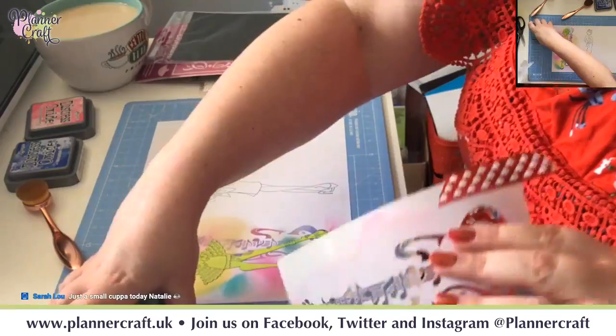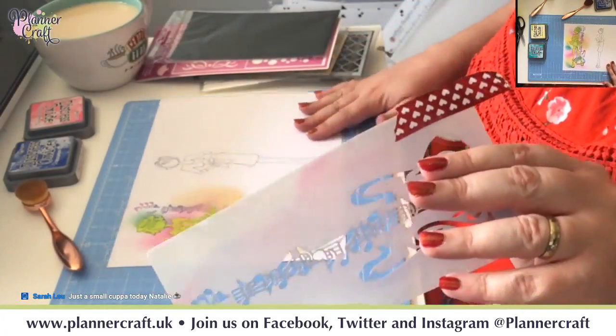In which case then, I'll put the inks this side just to make my life a bit easier so I have a bit more room. Yeah. There we go.